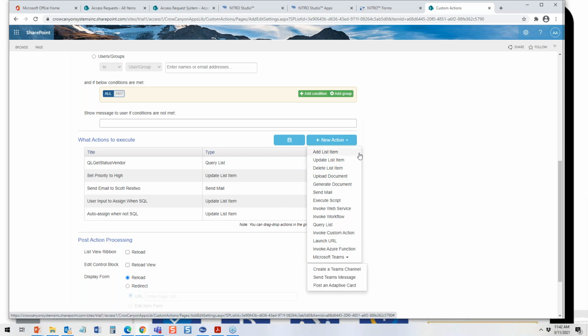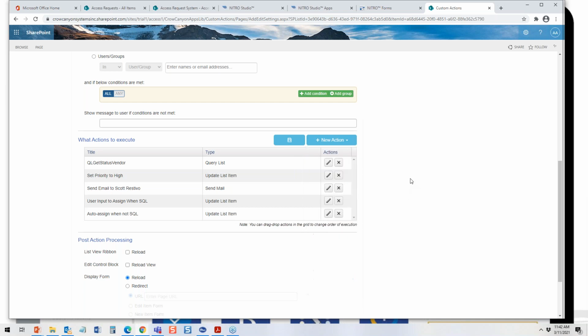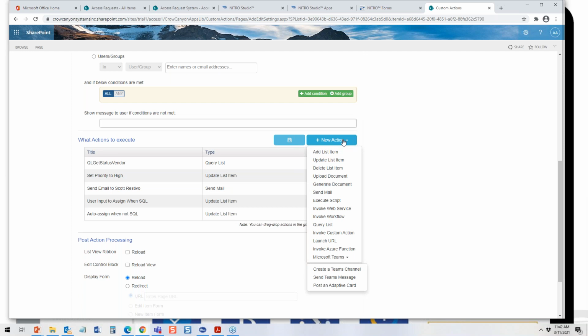If you start to think about it, wow, there's a lot that can be done with just clicking a simple button, right? That's what automation is all about, and what we put in that second pillar, workflows and business processes. If you're in Office 365, you have all these Teams capabilities: create a Teams channel, send message to Teams, or post an adaptive card.